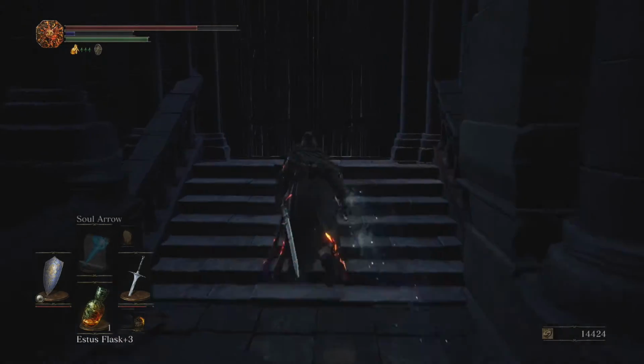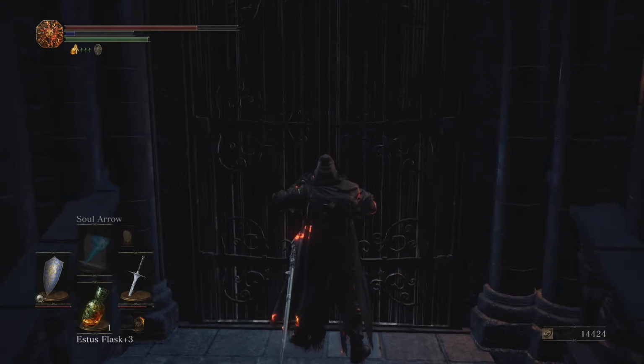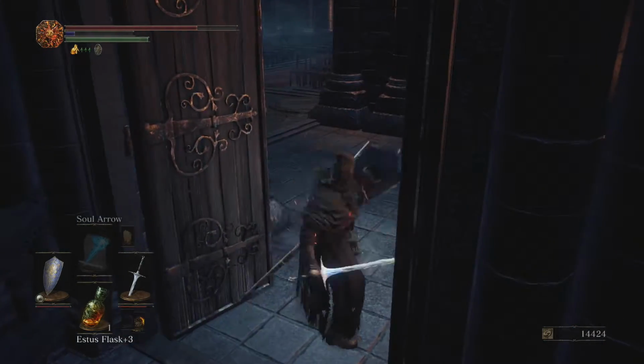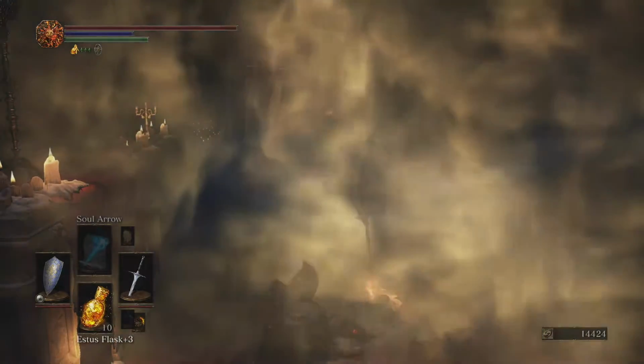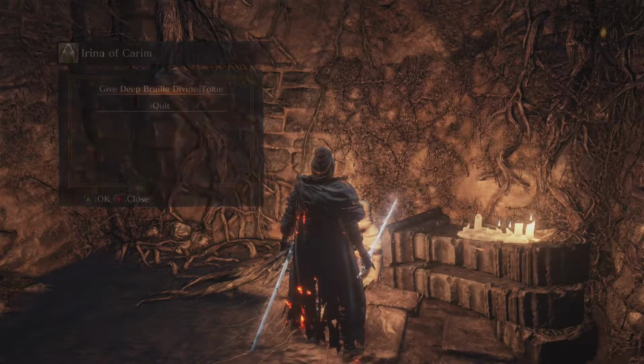Okay, that's one door with... And what's this door? Come on, shortcut door. Yeah, okay, so we're gonna level up and then we're gonna take care of the rest. I'll be back, you guys. All right, let's go give you a divine tome, shall we?